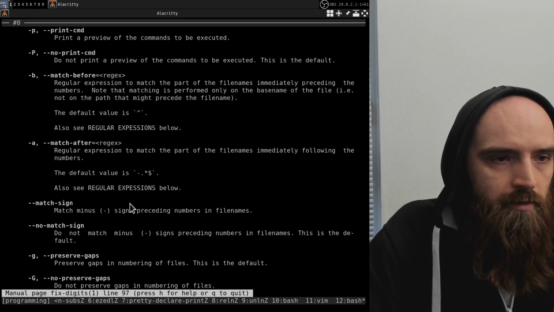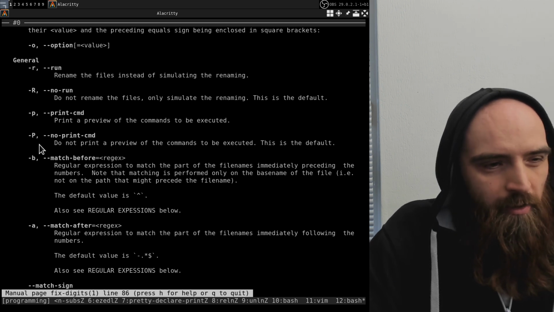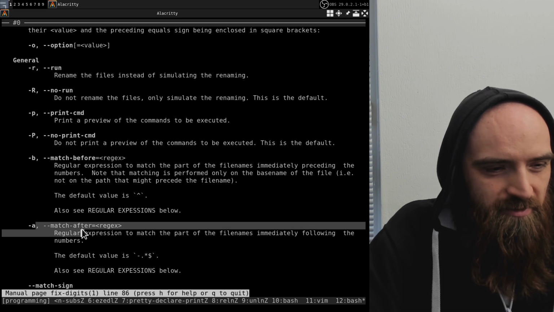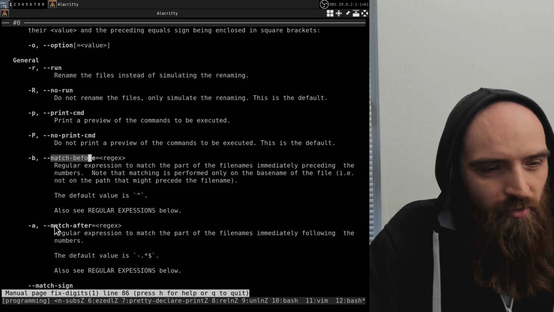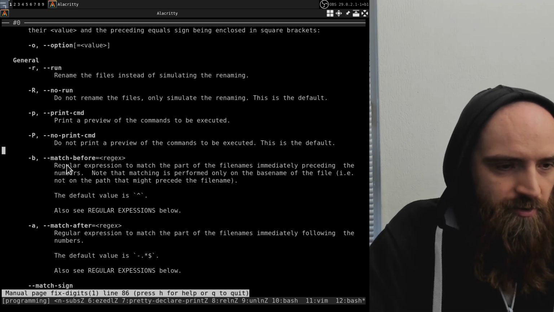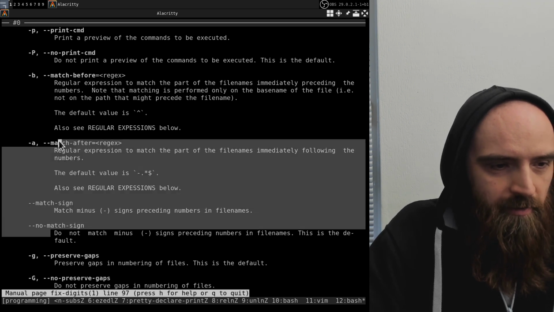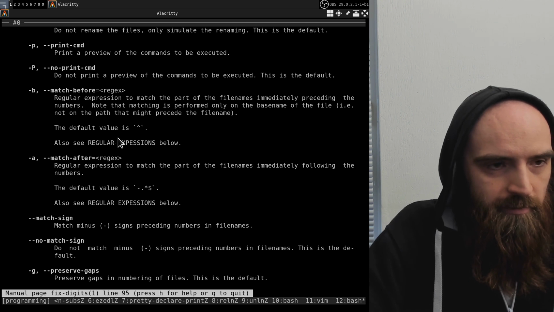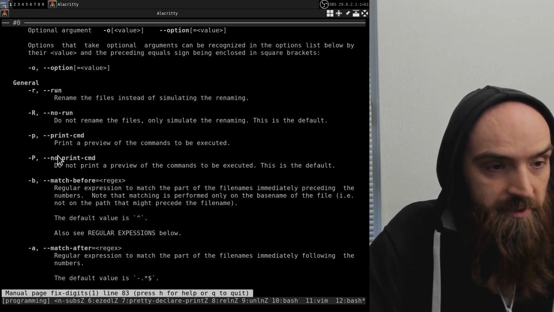So now, I also renamed these options to match-before and match-after. They used to be called before and after. This is just to make it more organized and more descriptive.